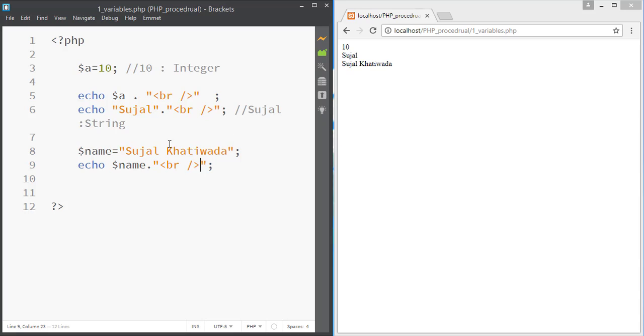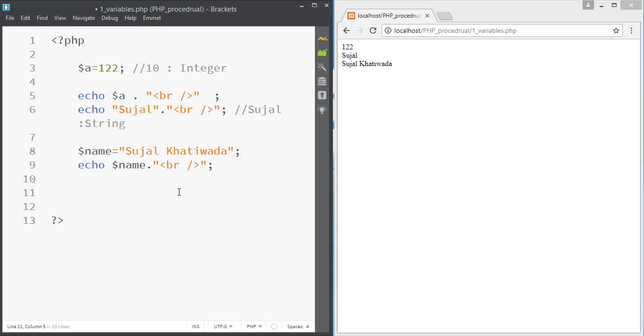Now we have learned about two things. One is integer and one is string. So you may have noted that integers are numeric values, I mean numbers which are negative, positive or 0. So I can also put here -1, it will give the output. I will also put here 0. I will also put any of the values and it will give me the output.